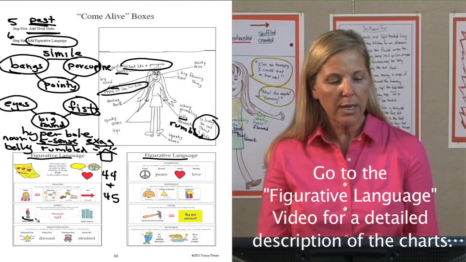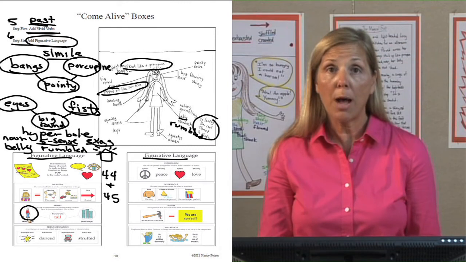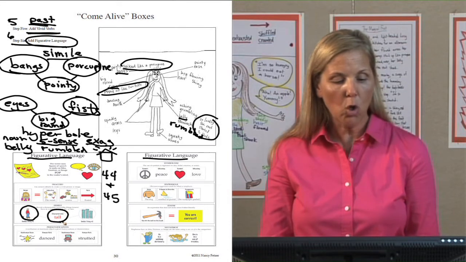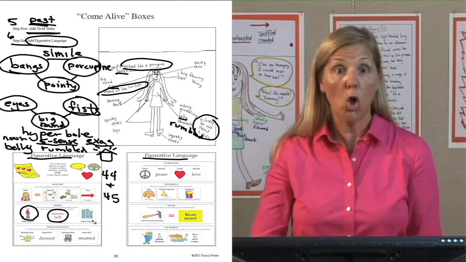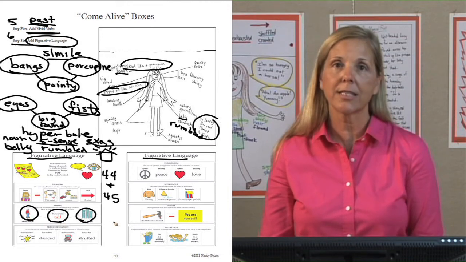So if you notice, here I had who or what am I going to make pop in my reading? I'm going to make the boy pop in my reading. What attribute? That he's tall. What in the world is tall? A skyscraper. So then we connected together: the boy was as tall as a skyscraper.